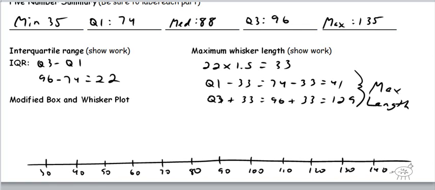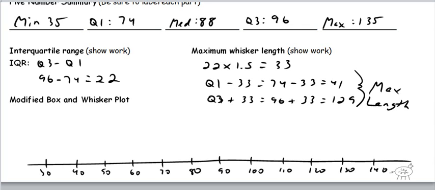Okay? You know, and again, I don't want you guys to crunch all this stuff. Sometimes I get kids that make this really tiny box and whisker plot. It's like, I can't even read it. You've got to spread out. Make your data big numbers. You know, I want to see a big number line taking up the whole width of the page. All right?